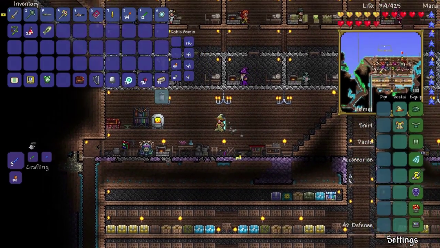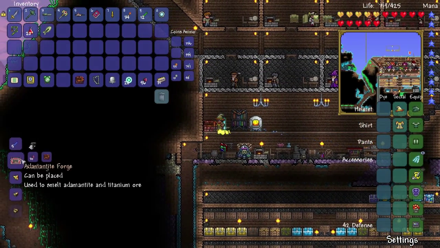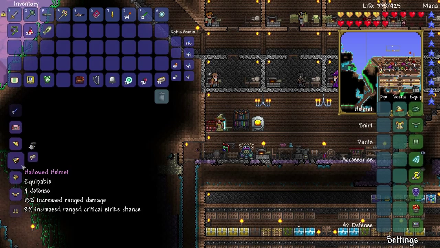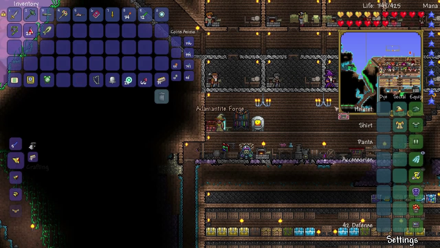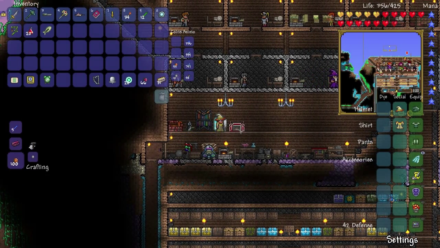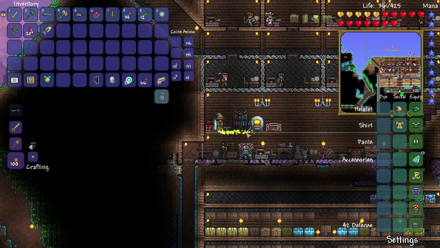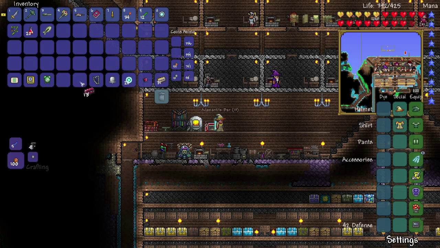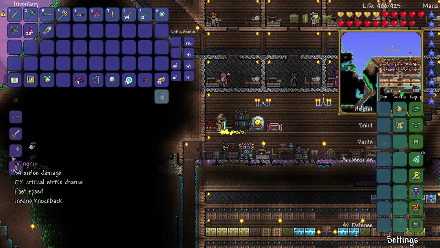Anyways, here we go. What do we go to? The mithril anvil? Yes, we do. Ooh, hallowed. We could create some hallowed armor if we wanted to. Adamantite forge. Boom, there we go. Best furnace in the game. Now, let's smelt up some adamantite bars. There we go, we got 13. And what can we make out of this?